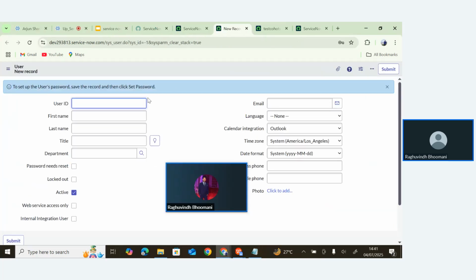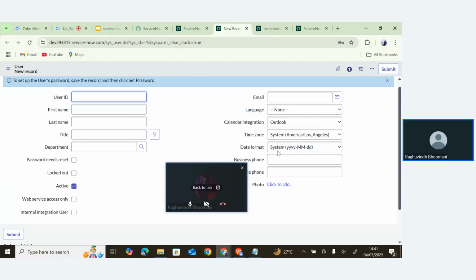So you see, these are the only fields which we can see here. That means these are not the only fields in the user table. There are many more, but they are not configured. Whatever they want, they just bring and configure and put here.